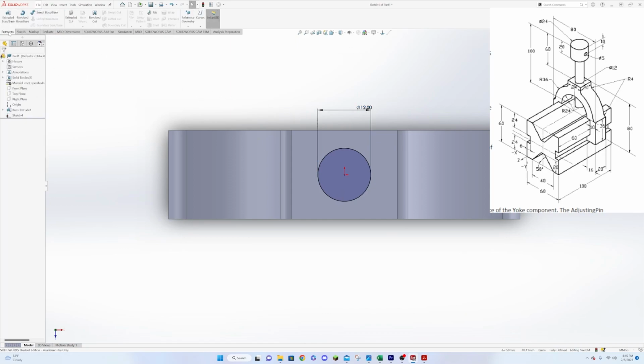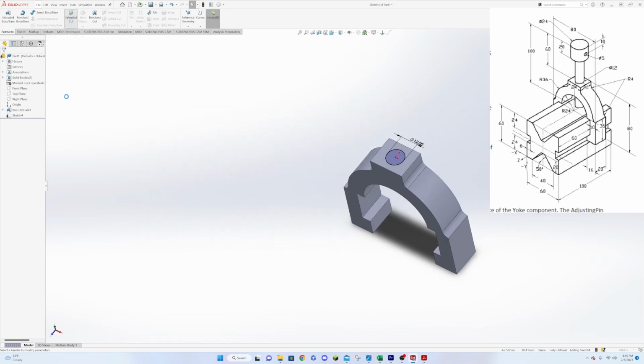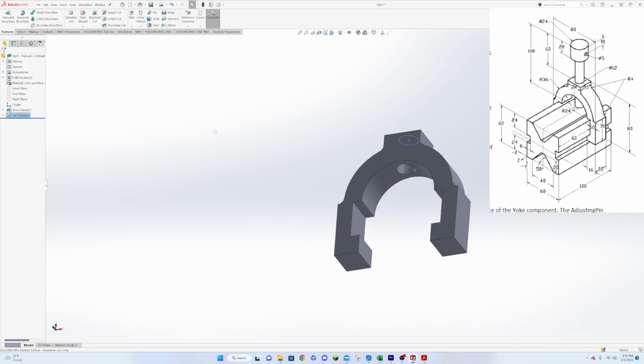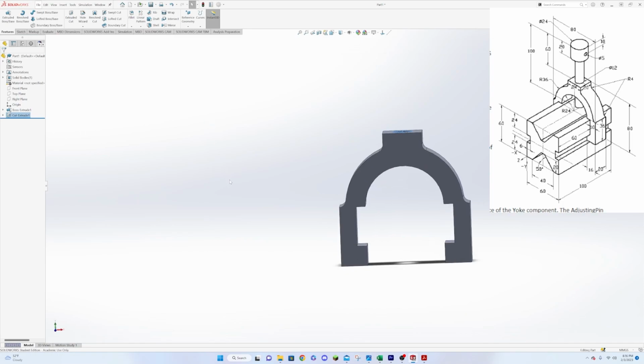And then we can go to Features, and we can say Extruded Cut. And let's do up to surface. So just in case this surface was to change at any point in time, we can say up to surface, spin around here, pick that surface, and say OK. And like that, our piece is created.